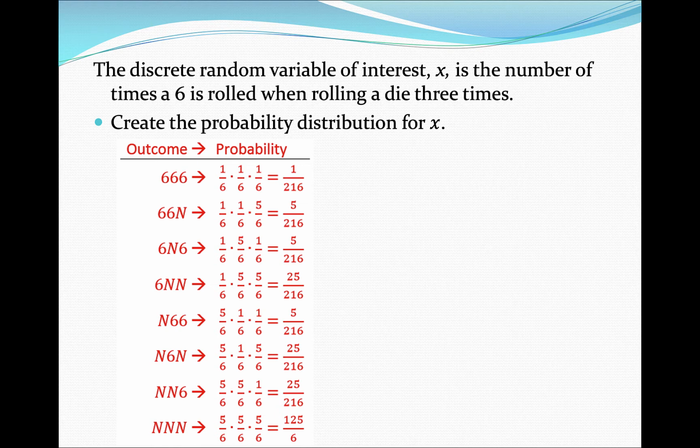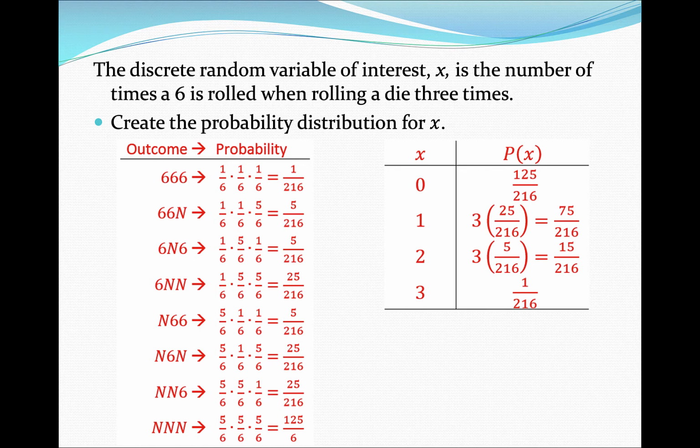So your probability distribution is going to look like this, and I'll talk you through it. But first, you can see we list out the x's. The x's are either 0, 1, 2, or 3. Those are the possible outcomes for how many times I'm going to get a 6 when I roll a die 3 times. And the whole point of creating this tree diagram and coming up with these probabilities is that now we can use this information to figure out the probability for each of these x outcomes.